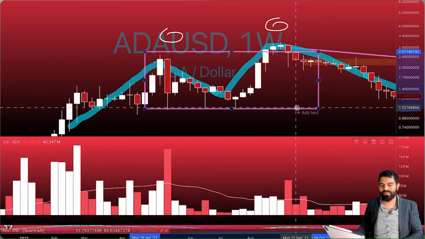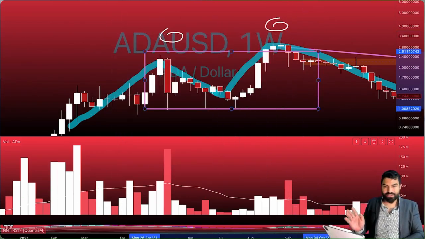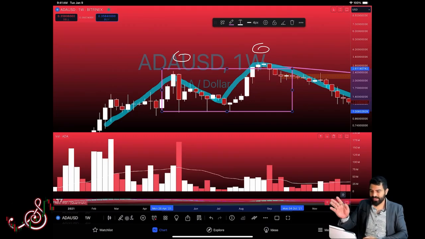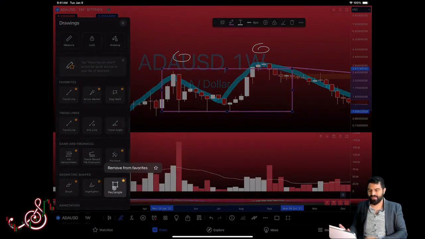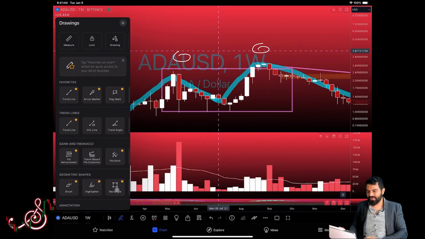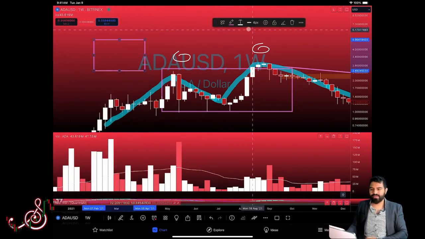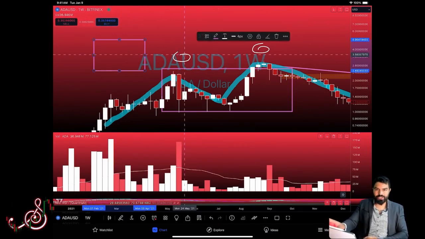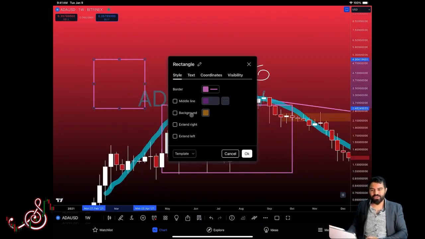So this would be an example of a volume zone block. The rectangle tool is here in our toolbar. Down at the bottom, click our tools, and then we're going to choose rectangle under geometric shapes. Now I hold it down, add to my favorite, and then as we have that rectangle tool on, we simply are going to come to our toolbar. Either it's going to show up, or we can double click, and this is going to show up.